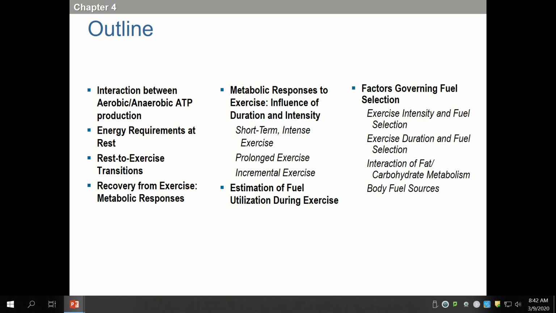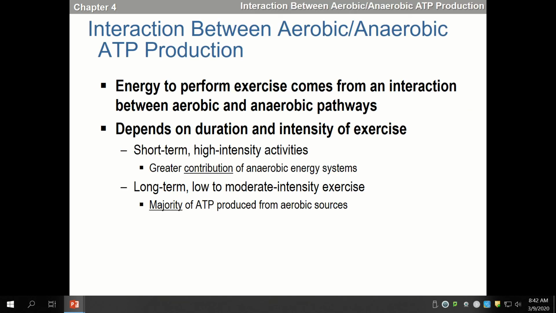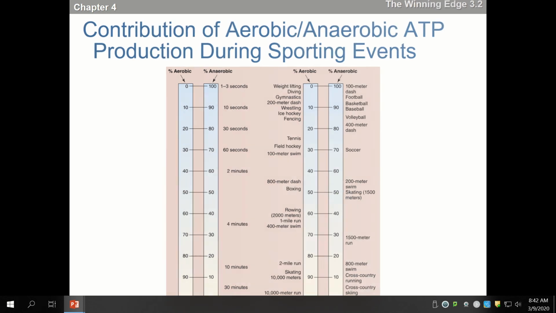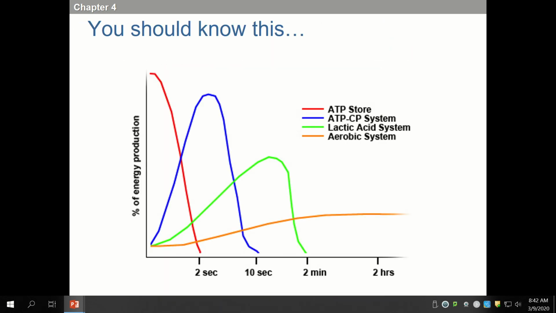But let's get through just a couple of slides of exercise metabolism. If you have it pulled up, there's probably a few repeat slides that I'm going to go over super fast. Short term, high intensity is mostly anaerobic; long term, low to moderate intensity is majority aerobic, meaning with oxygen, without oxygen. Hopefully everyone's good with that. Already talked about how I didn't know where basketball was in terms of anaerobic energy contribution.